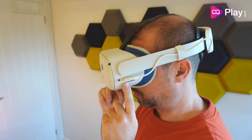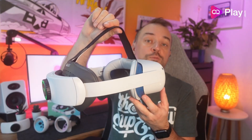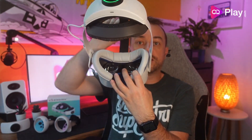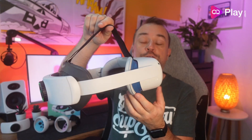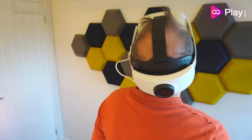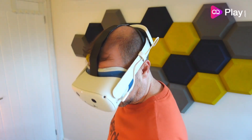This head strap isn't 100% counterbalanced, though it's worth noting I have more accessories installed on the front of the headset including vinyl stickers, Hons VR prescription lenses, a facial interface, and foam padding from VR Cover. The head strap did fit well, the rear padding felt cool, and it also fitted well overall.